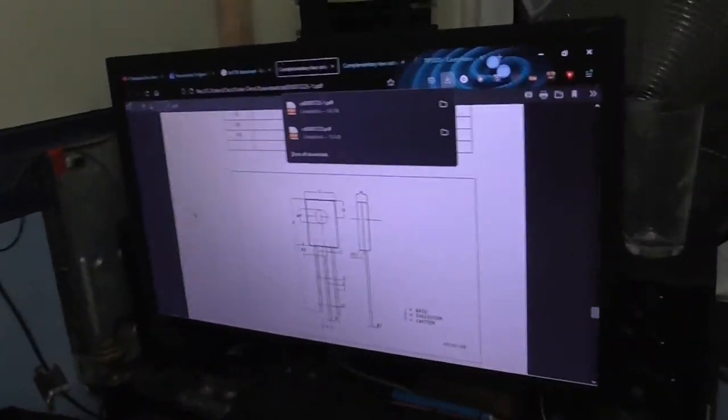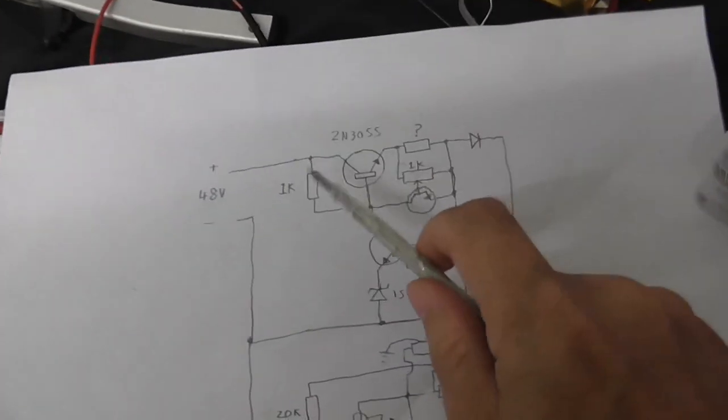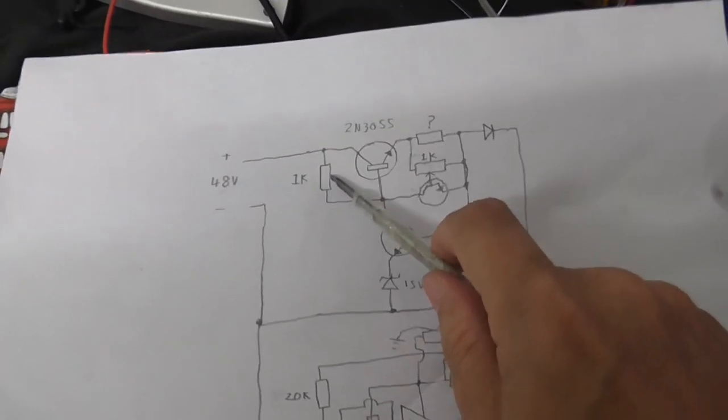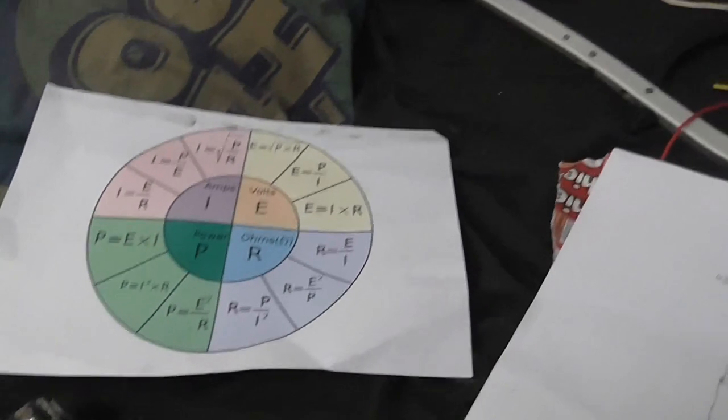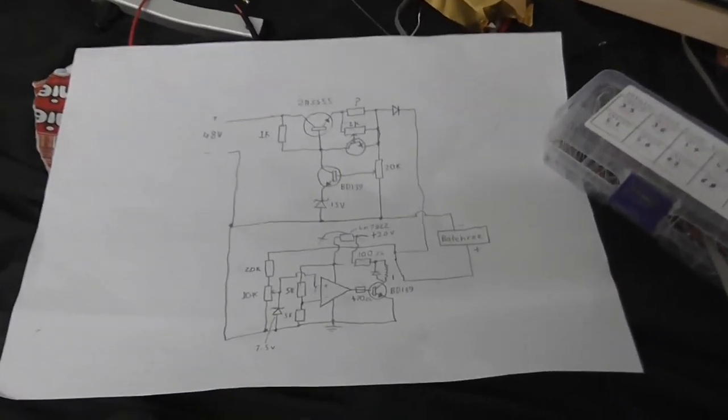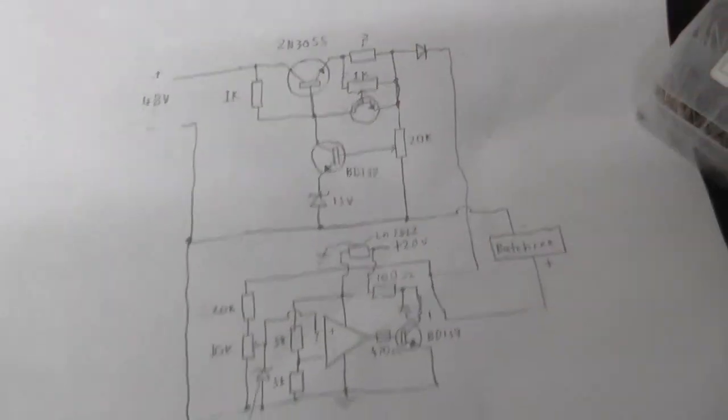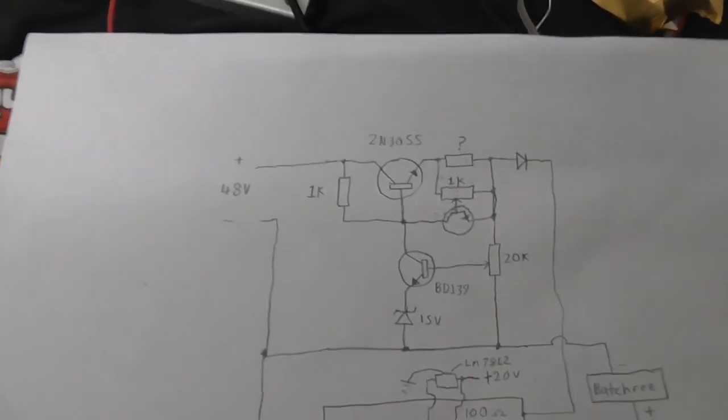I've been looking at the datasheets and doing a few other calculations. This resistor, at the worst-case scenario, is going to have about 33 volts coming through it. And according to Ohm's law here, that's going to be about just over a watt. So, I'm going to have to use a rather beefy 1K resistor. And my camera battery is just about to die.